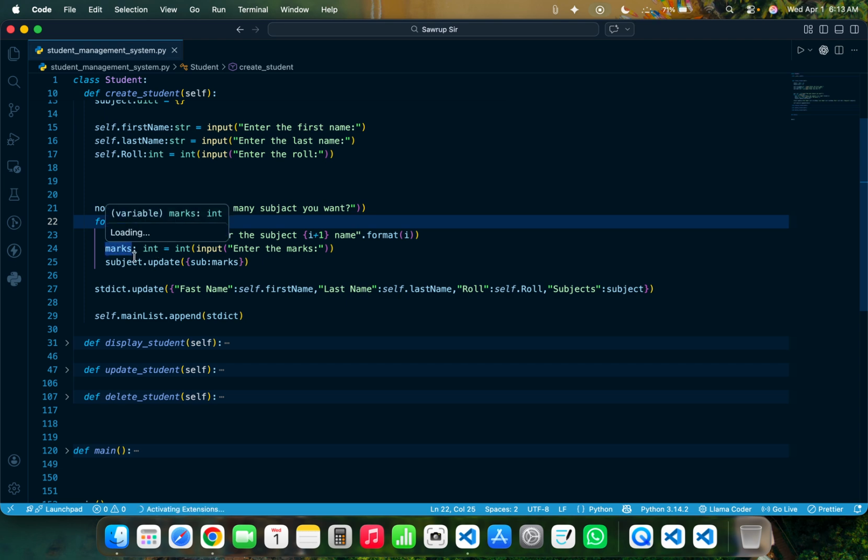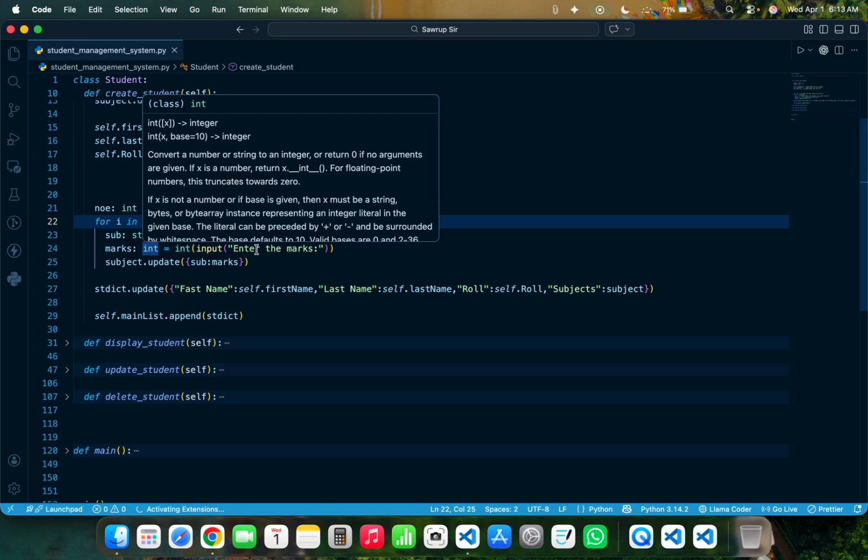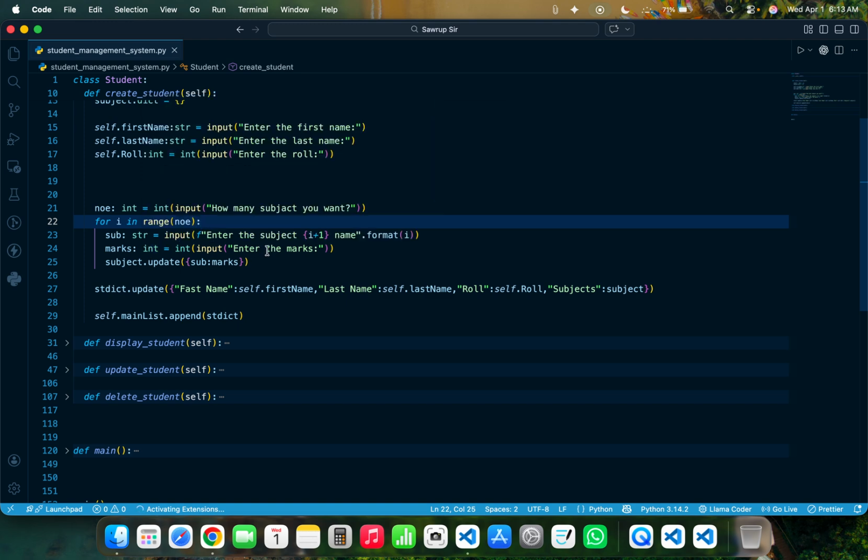The type of this reference variable is int. Here we enter the marks of each particular subject, and we store them in a dictionary. The name of the dictionary is subject, and we use the update method of the dictionary class to store it.